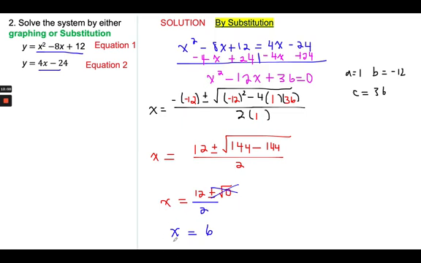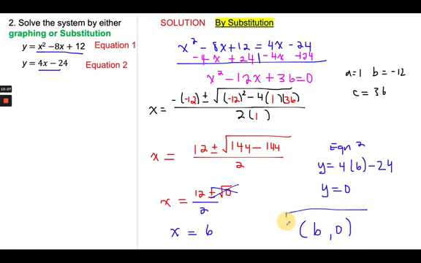When you find x equal to 6, you're not done yet because we still have to find y. So to find y, I'm going to use equation 2 because it seems easier. So y is equal to 4 times 6 minus 24. And you're going to see that y is equal to 0. So our solution in this case is 6, 0. In my notes, I actually graph both lines as well, but I could show you at a different time, but I don't have it in my PowerPoint.